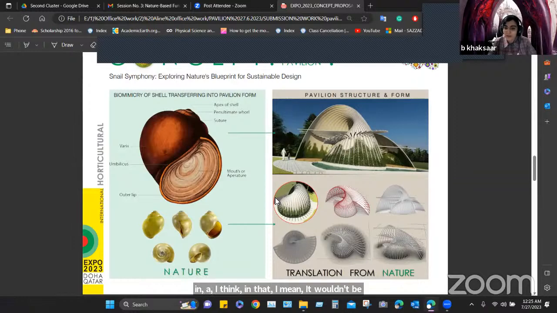But why not go for another approach? This is unique and can add a meaning from biomimicry, using bio for creating the form. It's quite marvelous. Good job.